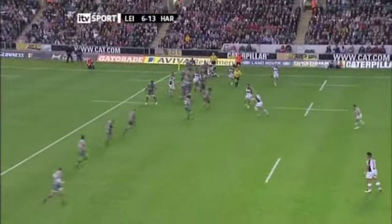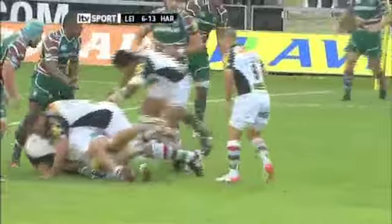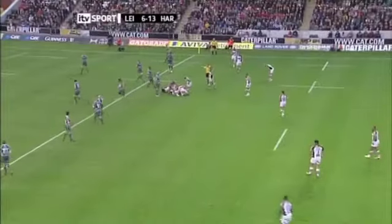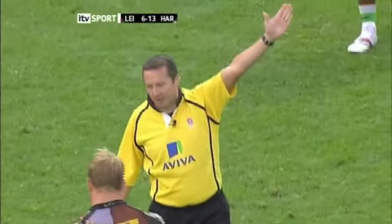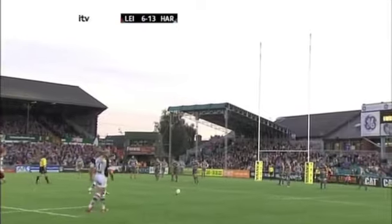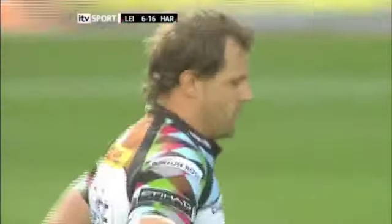It's been one-way traffic since the second half got underway. And it's been going in the Londoners' direction, and now they've got another penalty. And now might be the time to capitalise on all this pressure by taking some points. Well, there's no question that Harlequins deserve something for all that pressure at the start of this second half. They might have had a try. They've got a penalty instead from Nick Evans.